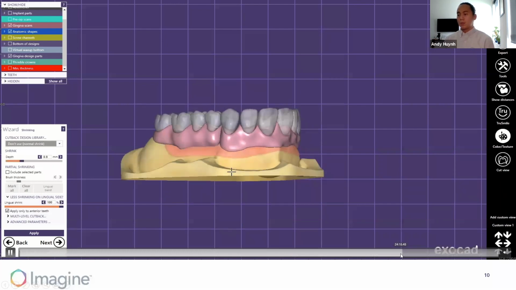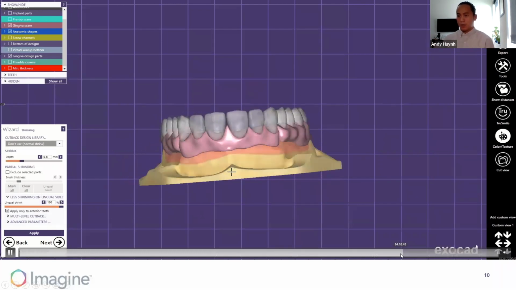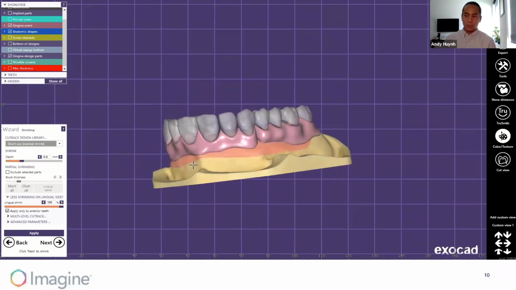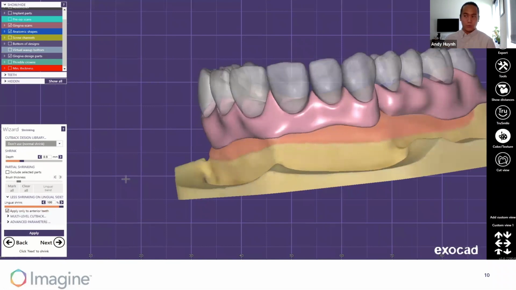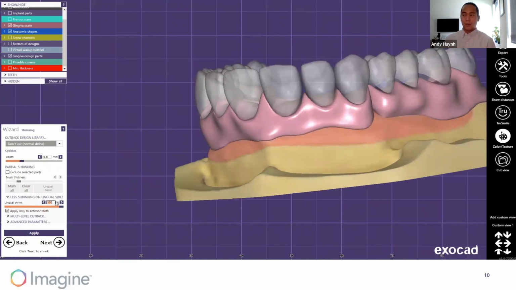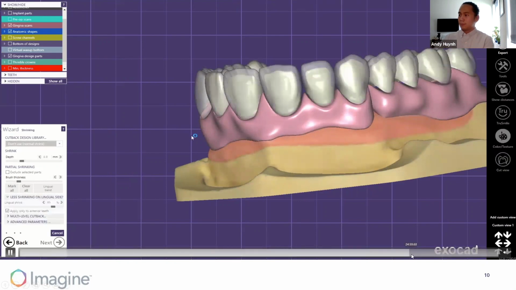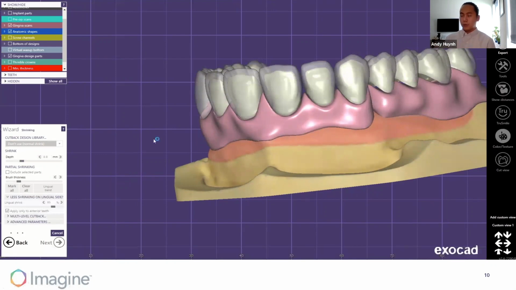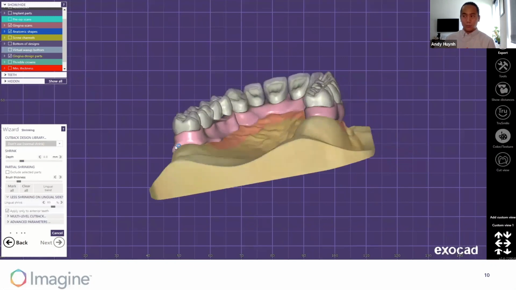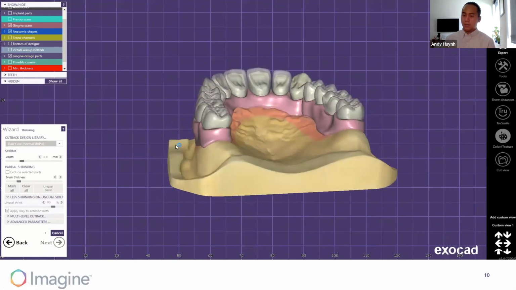All right, so once we're done adapting our gingiva, the next step, because we call these copings and reduced pontics, you have the option to reduce your crowns for either facial cutback or anything else on top of your thimbles. As you can see here, we can shrink, or you can use your exclude selected parts and just highlight the lingual side and just reduce the facial if you wanted to stack porcelain.